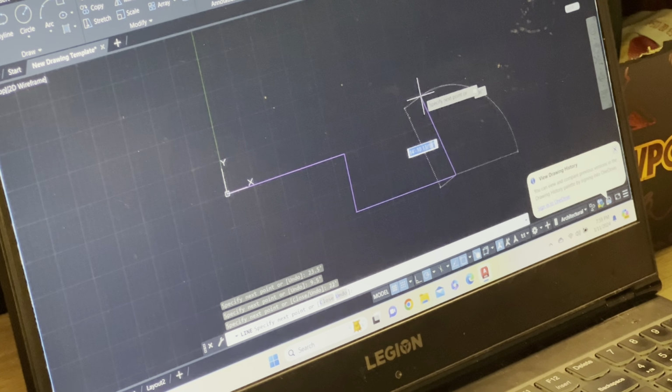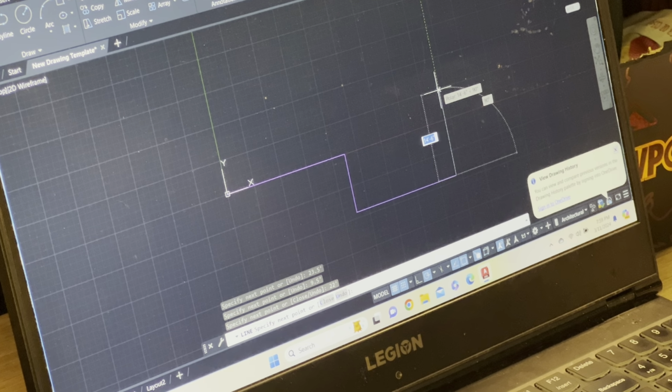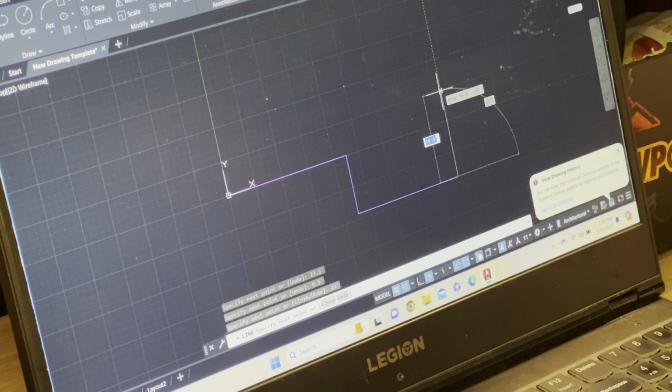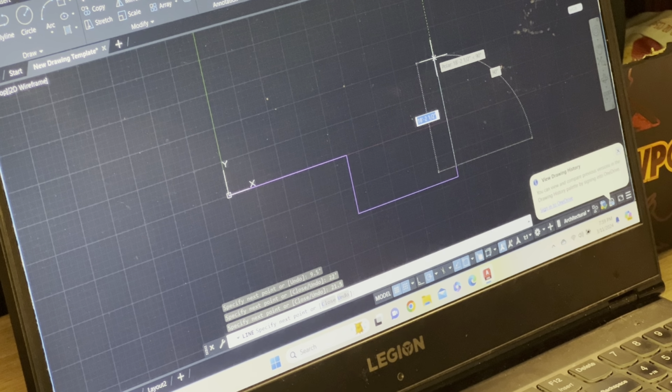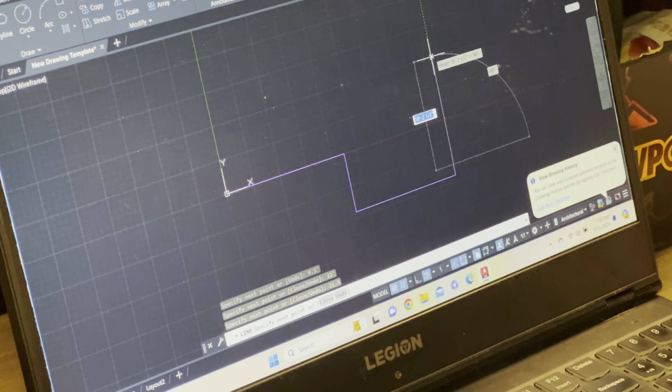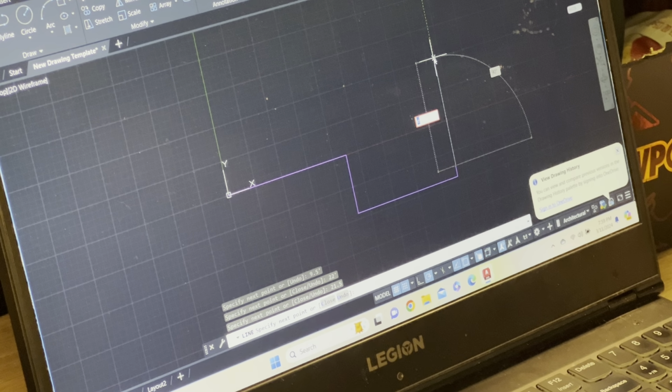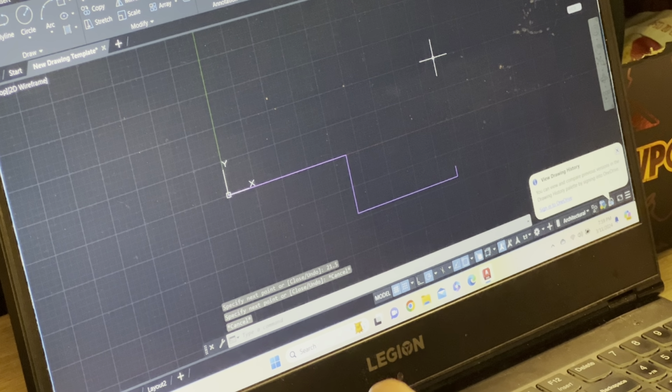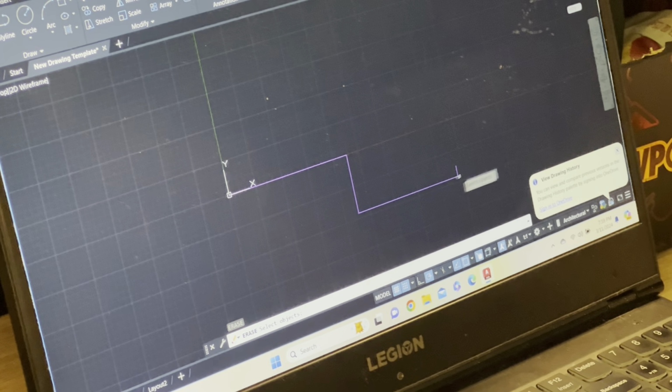And I'm not the fastest drafter in the world. I actually don't draft very often. Right there, I forgot to indicate feet, so it drew me a little line.